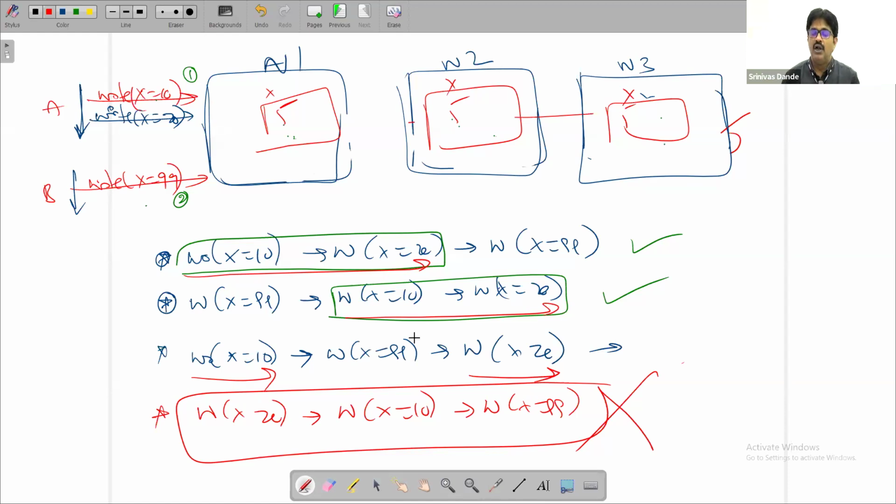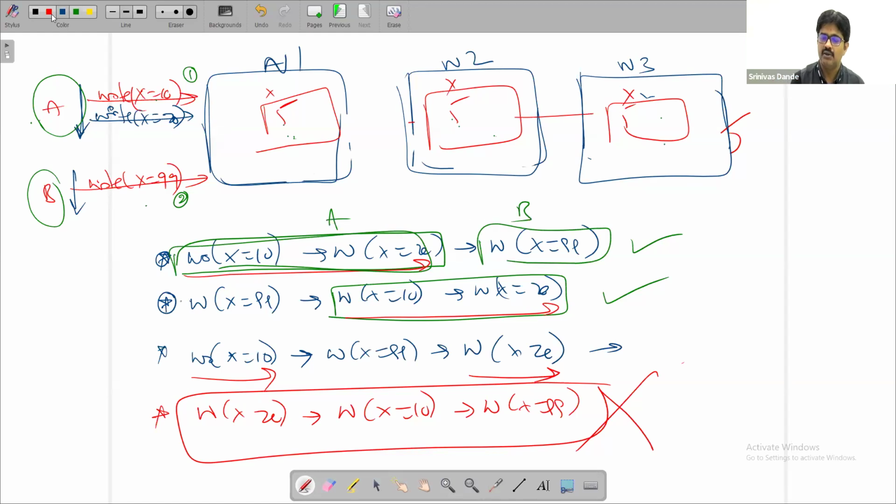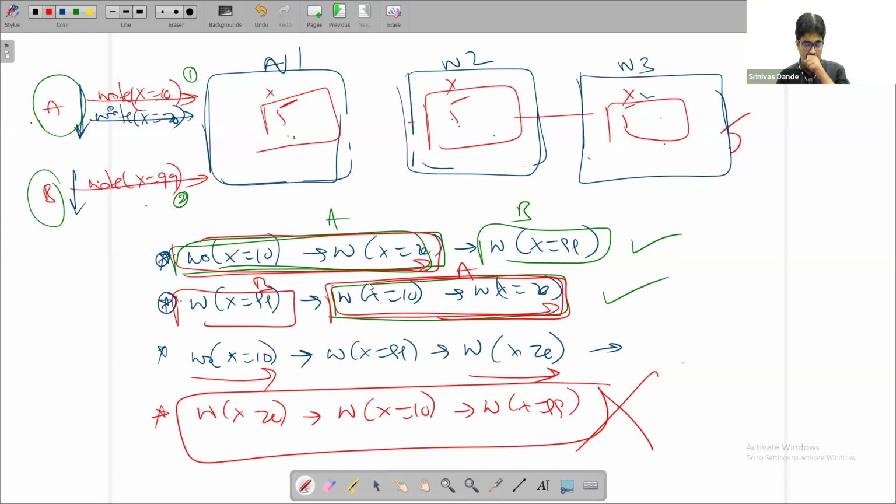Operations by different clients: A's operations, B's operations. Now it will follow some sequential order, maybe A first or B second. See this, first A, then B. And this is first B, then A. This is the global order. But the operations related to one client, A, happen sequentially. Point is clear, guys? Everybody?